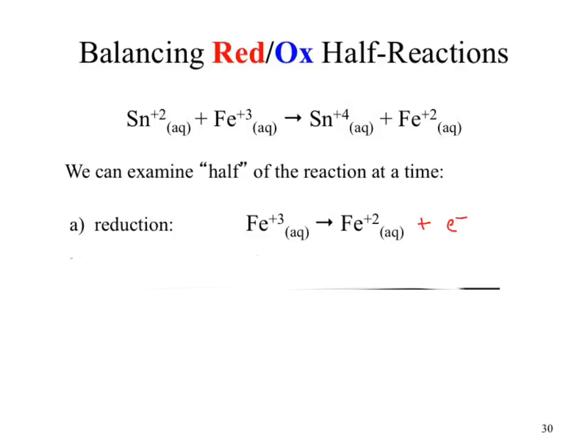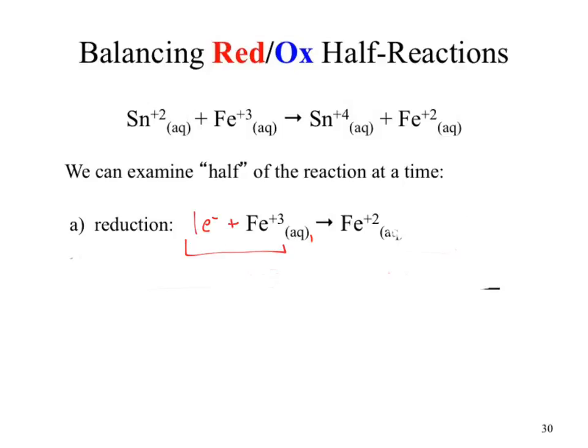To balance, one of our last steps in balancing is to do what? Check your work. What's the charge on the reactant side? What's your charge on the product side? Plus 1. Did I get closer to it being balanced or further? Further, which means I'm wrong. I put the electron on the wrong side. Yeah, we'll do it this way. So that means I can now put my electron on the other side.